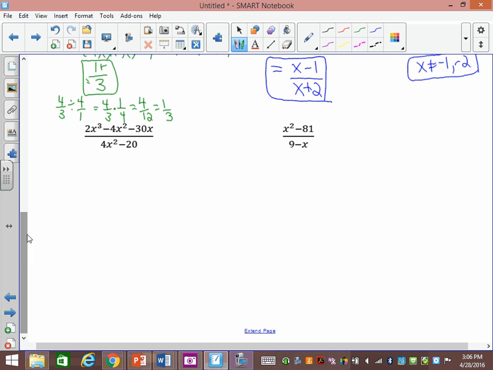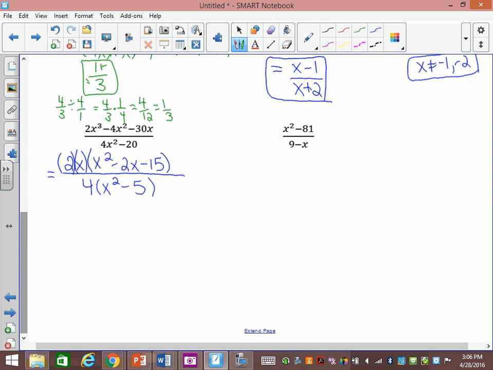All right, the bottom left, you can take a 2x out of the top. And then you're left behind with x squared minus 2x minus 15. And on the bottom, I can take a 4 out, and I'm left with x squared minus 5. X squared minus 5 is not a difference of squares. The square root of 5 is a decimal, okay? So if you square root both of them, they should be whole numbers. So x squared minus 5 stays x squared minus 5. It doesn't get anything better, all right?